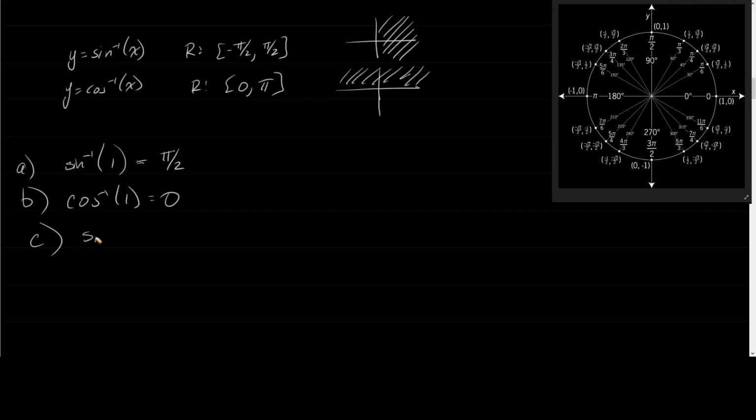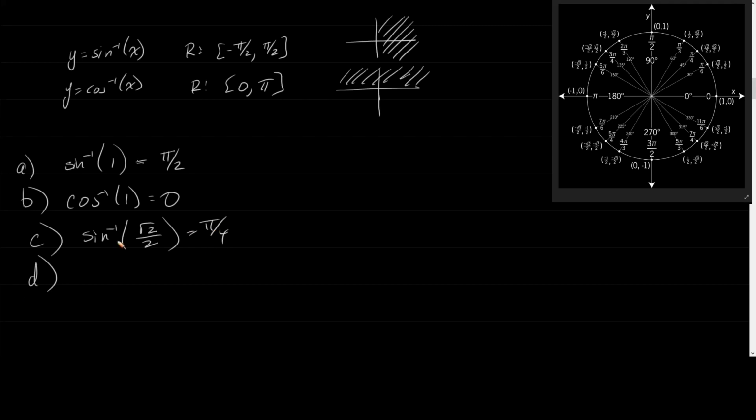If I said something like sine inverse of radical 2 over 2, well, where is the y value equal to radical 2 over 2? And we say, well, there's two spots. One right here, radical 2 over 2 at 3 pi over 4, and the other one right here, radical 2 over 2 at pi over 4. However, we know that the range for sine inverse is just on the right-hand side of the unit circle. So this value over here at 3 pi over 4 would not work, and the only possible answer is pi over 4.